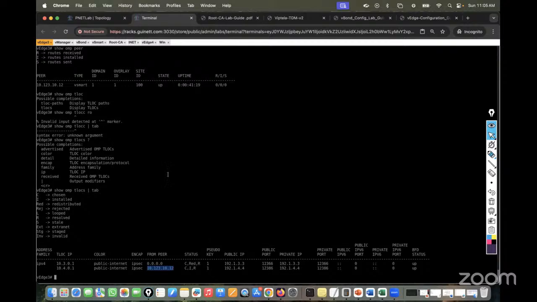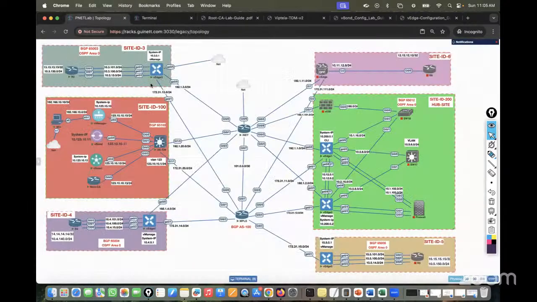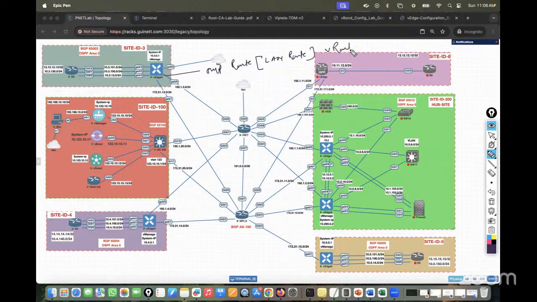That means once I onboarded the link, they form the OMP. At the same time, there are two types of routes going to originate from this vEdge. One is the OMP route, basically a LAN route, or you can say this is a V route. And the second one is the TLOC route.